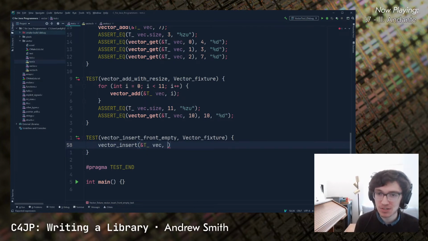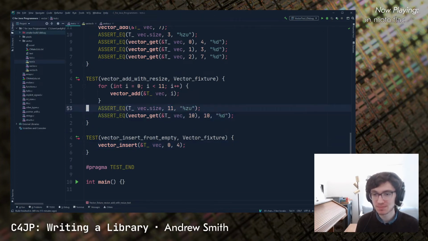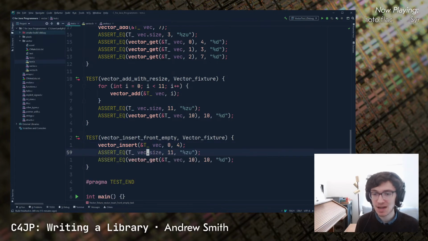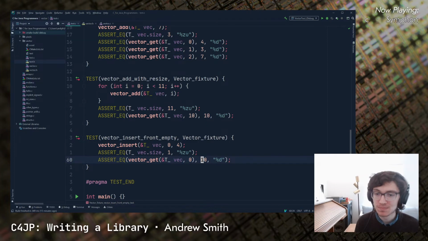And the value that I want to insert, let's just insert a 4 at index 0. Oh, but that needs to be the other way around. There we go. And I'm just going to assert that the size is now equal to 1, and that the value at index 0 is indeed 4.